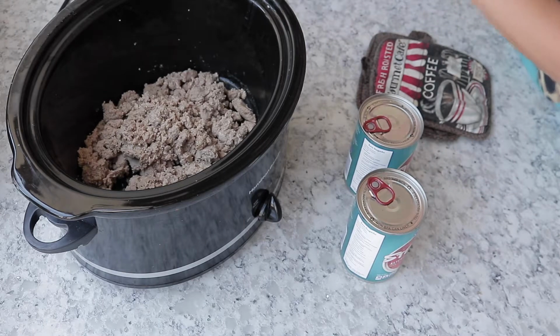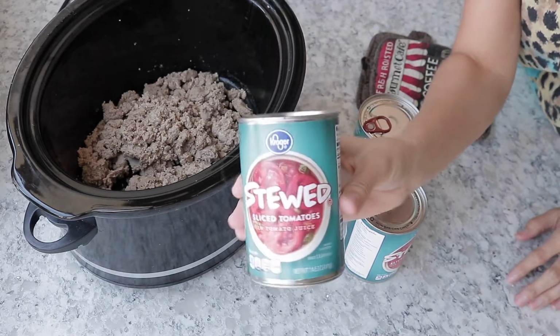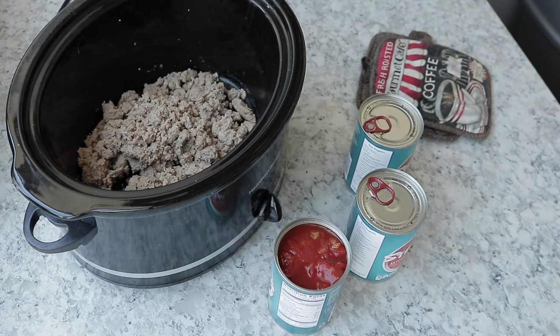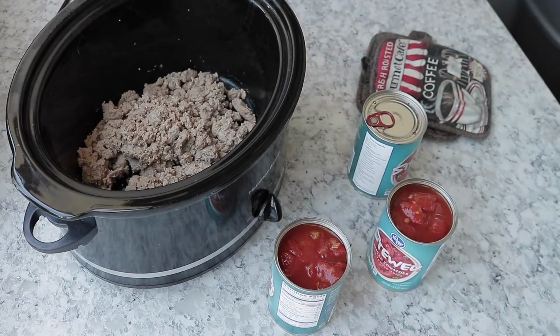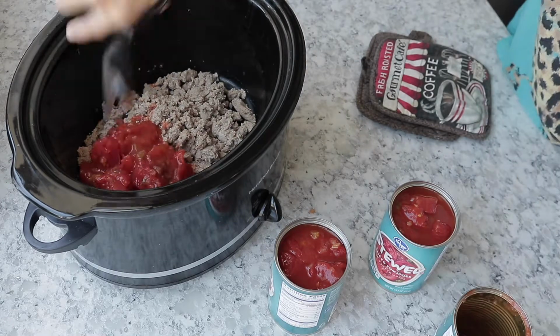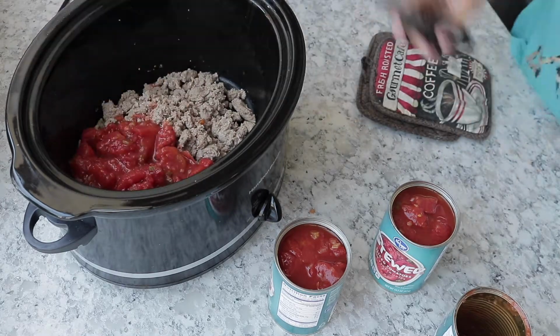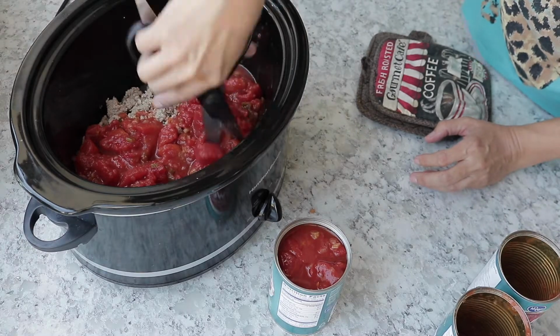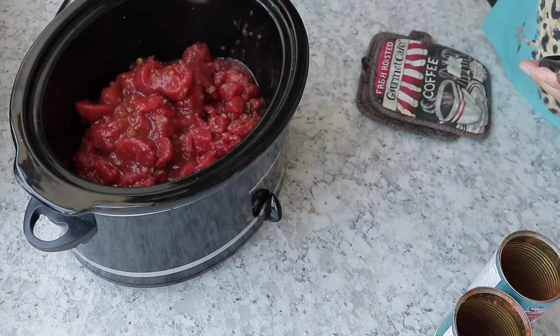So the first thing I'm adding, these are stewed tomatoes, and I just bought the Kroger brand, and they're so nice because it comes with celery and other little seasonings already added in there. And I like to add 3 cans, and then I take my scissors and just cut them up because the tomatoes are kind of big. So I like to just cut them up into smaller pieces, and I will link down below everything I used. Like I said, you guys, this is so easy and so inexpensive.